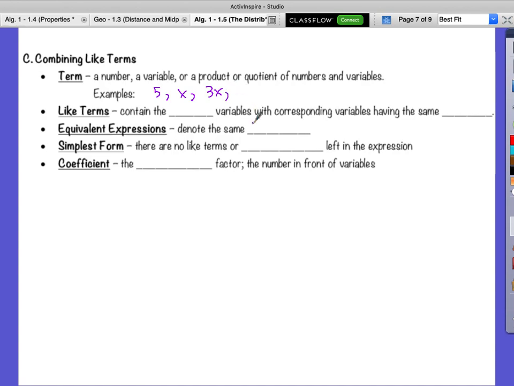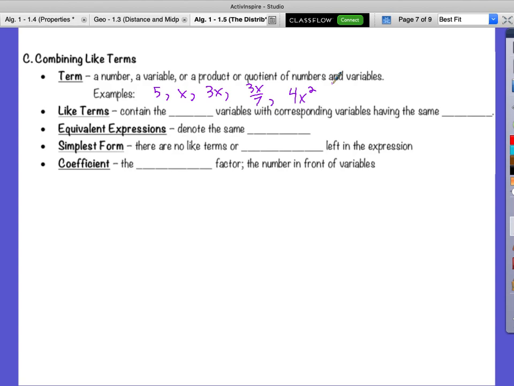Okay, that was one term, just like we had 6x and negative 12x. Those were different terms. Or a quotient, so you could have like 3x over 7. You could also have like maybe 4x squared. That could be a term as well. So there we have the number, a variable, a product of a number and a variable, quotient of a number and a variable, and another product of number and variable.